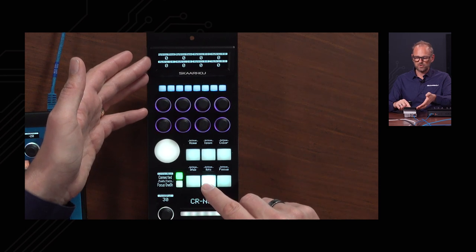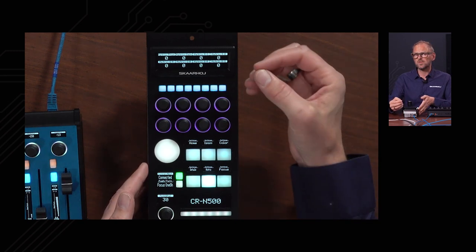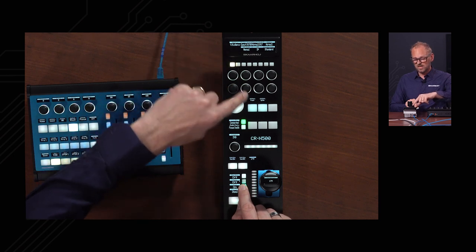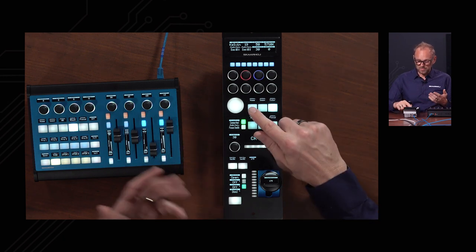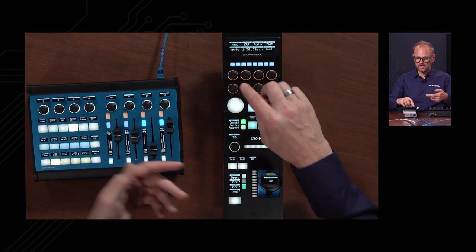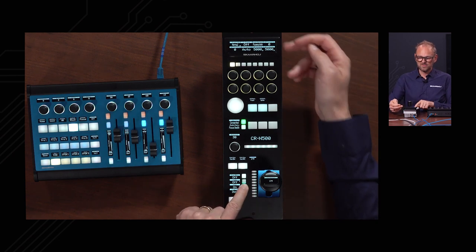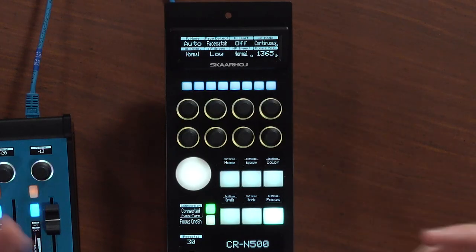That's the basic thing. Going through these menus, up here in the top you have displays that show you all these nice settings. There are even more settings on the RCP — we have brought out more of the parameters onto the knobs up here for your convenience. There will sometimes also be a shift key that gives you access to even more options under the hood. So this is how the RCP Pro works — same principle: a home screen with eight different options, an exposure screen with eight different options on these knobs, and then watch out for the shift key that sometimes turns a greenish-blue color, meaning you have additional things to adjust.